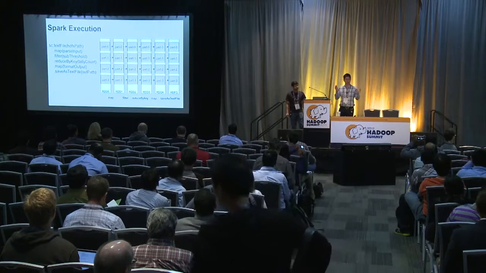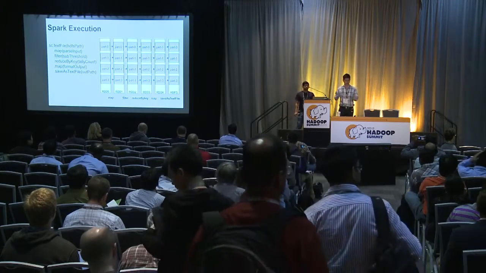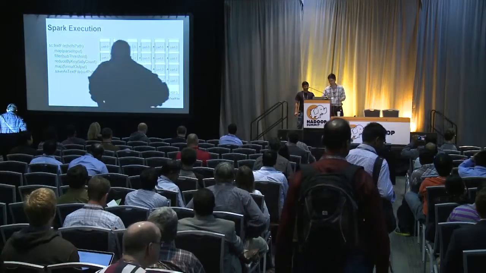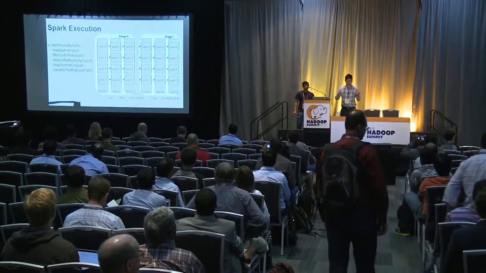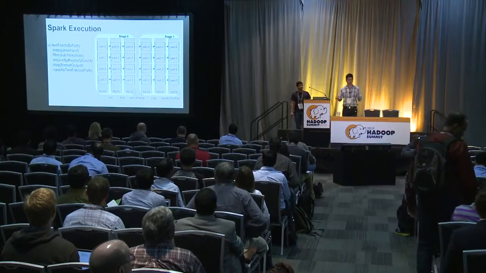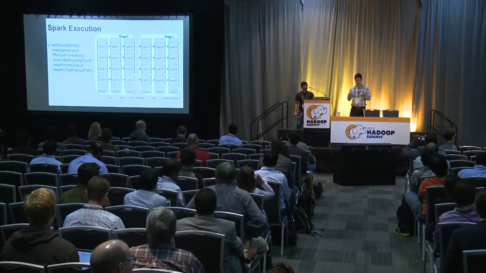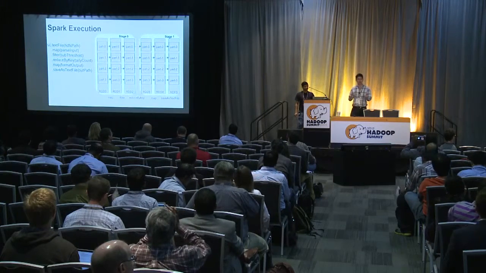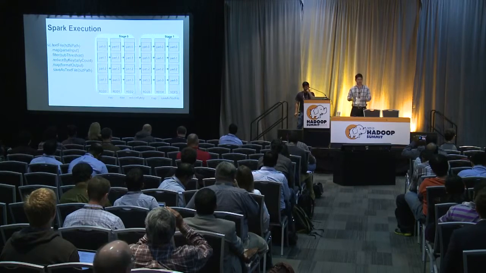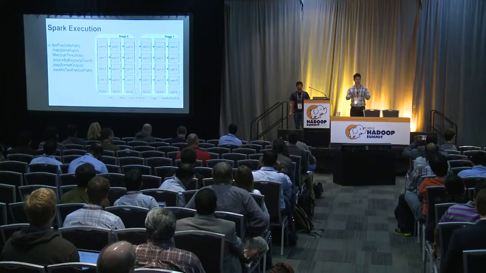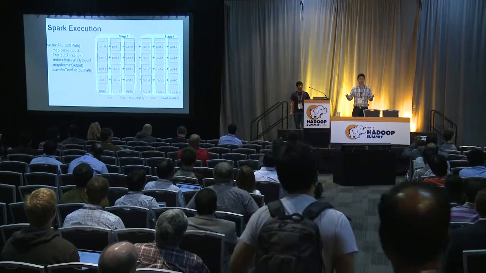So from a logic perspective, this is what your Spark program looks like. It's a DAG of these transformations. Now, under the hood, as maybe some of you have read, what Spark does, in its execution engine, is take this program and divide it into a certain number of stages. Now, a stage is delineated by the need to shuffle data. So basically, as long as a Spark executor can pipeline your DAG within the context of its own program, it belongs to one stage. The moment it has to do a shuffle, it's chopped up into a different stage.